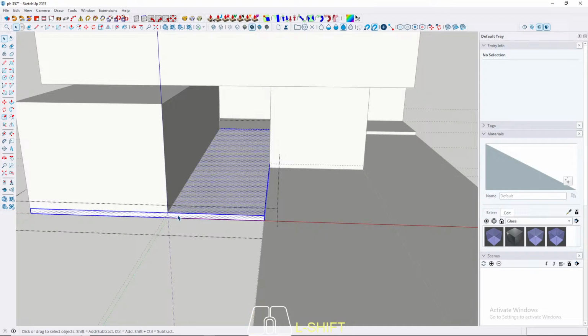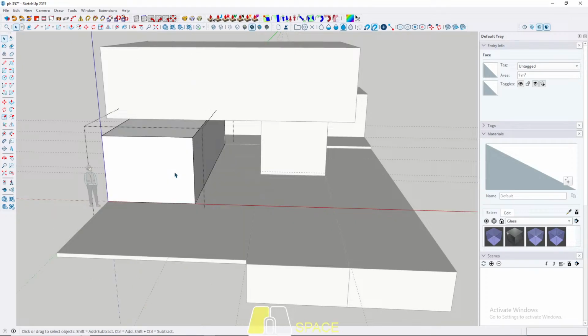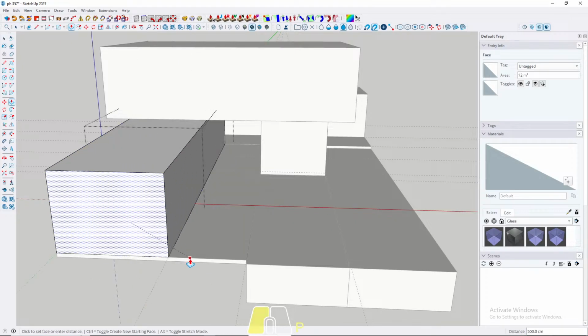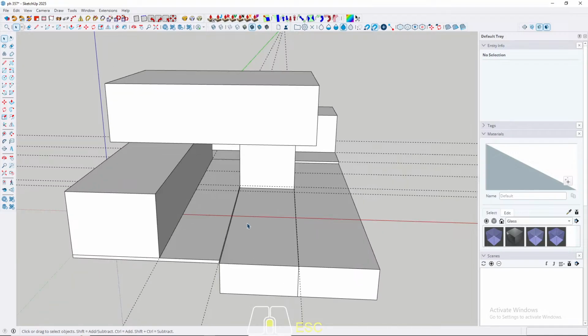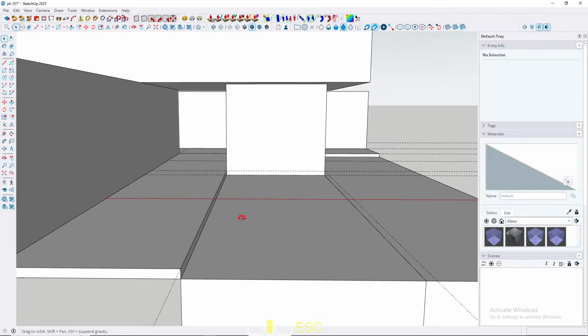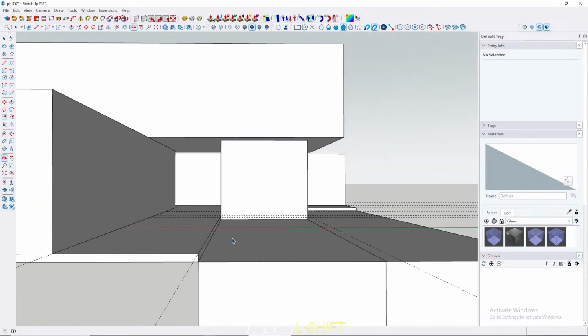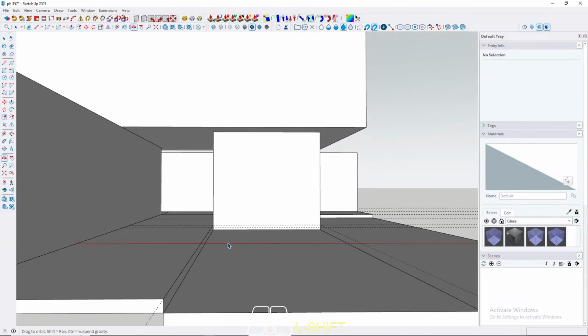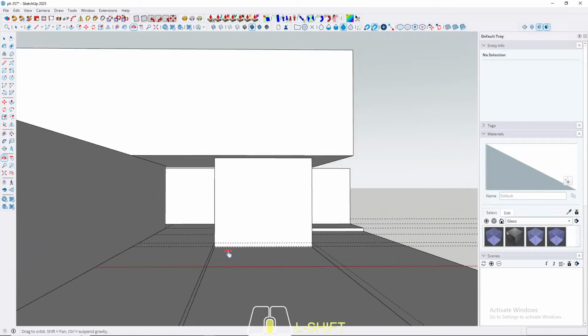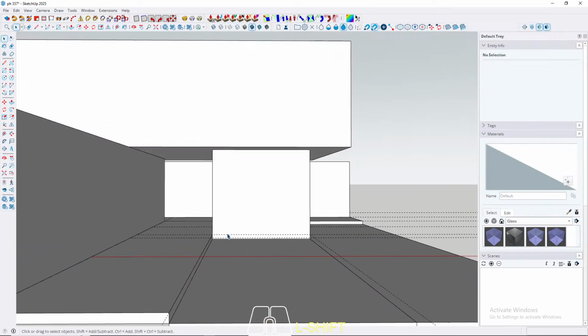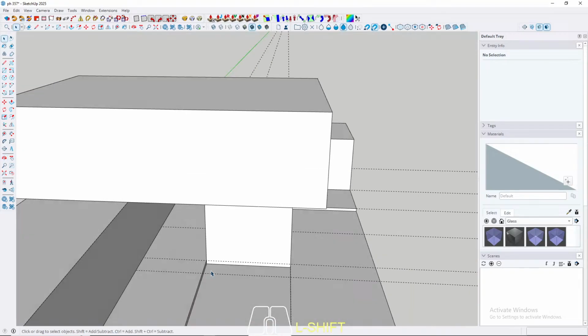And then let's add this path, extend this building. Okay, okay, this looks nice like this.